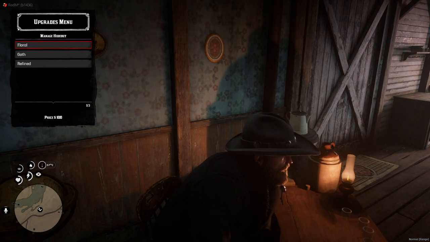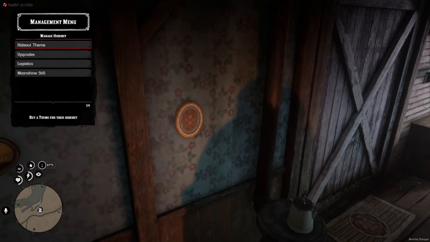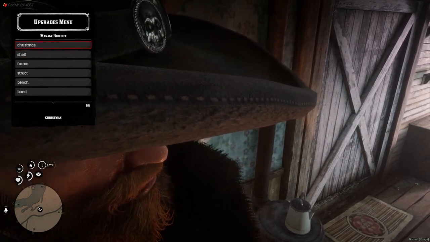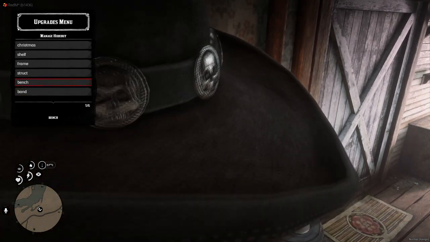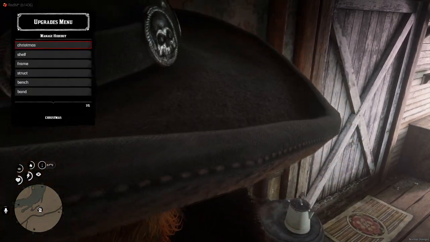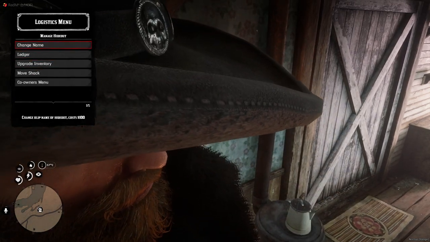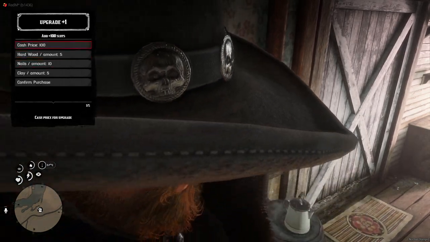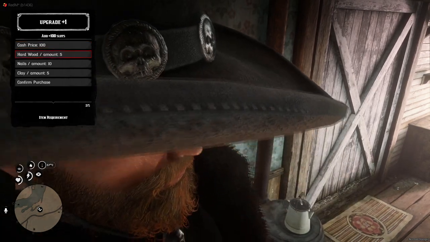And the hideout theme, we now know, is for the theme downstairs, because you've got your own massive bar downstairs, which is absolutely awesome. And it's currently down as the Christmas theme. So the upgrades: we can upgrade all the shelves, the frames, the struts, the benches. We can upgrade quite a few things here, and it will need some prices or some crafting items. Then we have the logistics of the hideout, so the name of the hideout, the money inside your hideout. So upgrade the inventory, which is the inventory downstairs we've previously discovered.